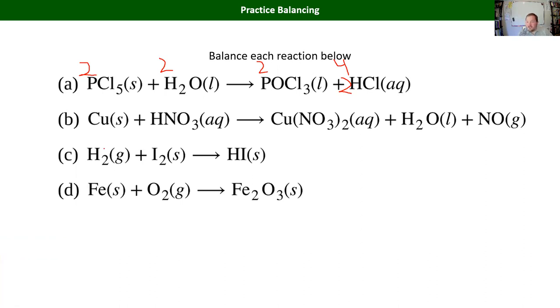All right, so let's do easier ones. Let's do ones that work. C, H2 plus I2. Well, if you have H2 as one of your molecules, you know you have to be making at least two of these molecules, right? And if you do that, H2 to two H's here, hydrogens are balanced, and that took care of the iodine as well. Because you also have two iodines on the left, and now you have two iodines on the right. Right, so simply by putting the two in front of HI, you balanced it.